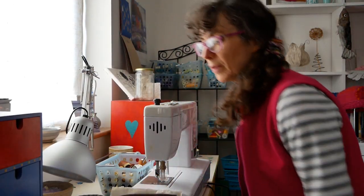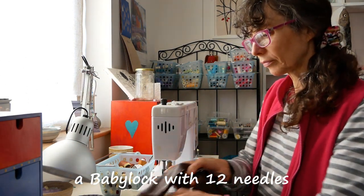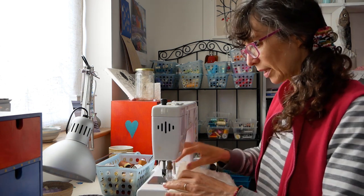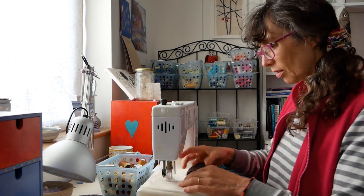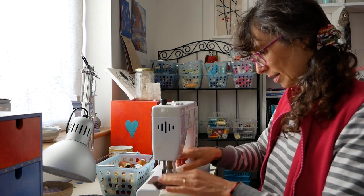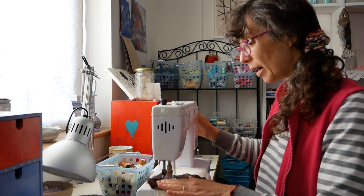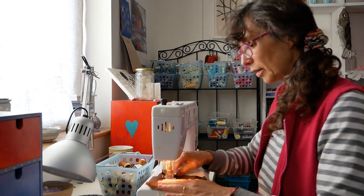Righty, so here we go. This is my embellishing machine set up here. Got my bits of fabric which I'm just going to pop over there. This is my calico, and I'm just going to start randomly. I'm not even going to start at the edge, I'm just going to start somewhere, and then I'm not really controlling it. You see, it's all about just letting go of control, I think. So here we go.